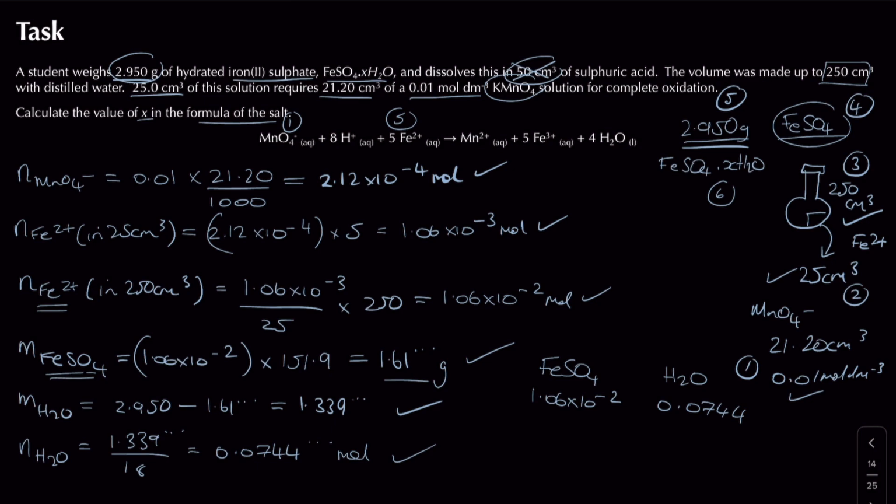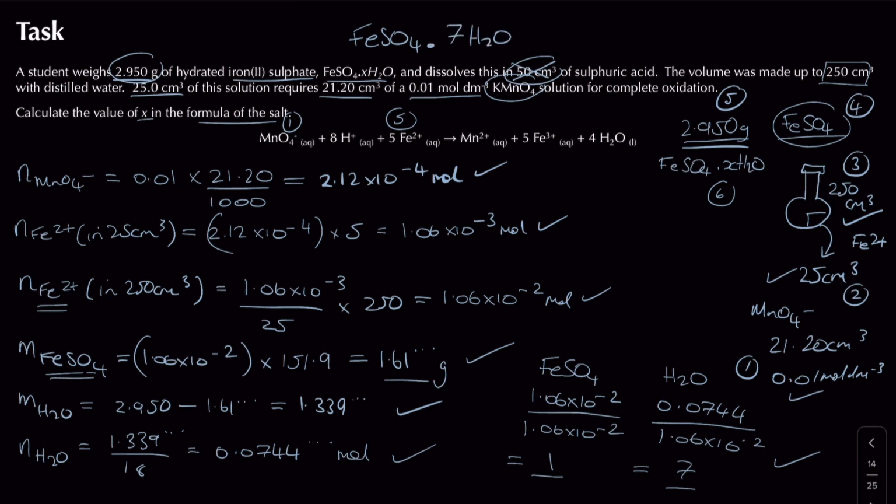So yeah, I'm going to look at which one's smaller, and of course it's going to be this number over here, 1.06 times 10 to the power of minus 2, and then I'm going to divide both of them by 1.06 times 10 to the power of minus 2, and what I actually end up with is a ratio of 1 to 7 itself. Now, I've rounded that number, so we know our formula of our species, we get another mark over here, is going to be, right, I'm going to write it at the top over here because I've just run out of space. I've got iron sulfate, and then it's going to be a big fat dot, and then we've got 7 lots of water of crystallization attached to it. And there's the final bit there, done, right? So we followed through all the steps, and we've got all of the marks possible in this question.